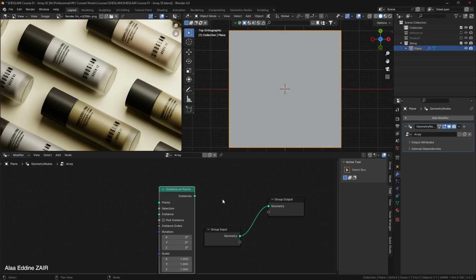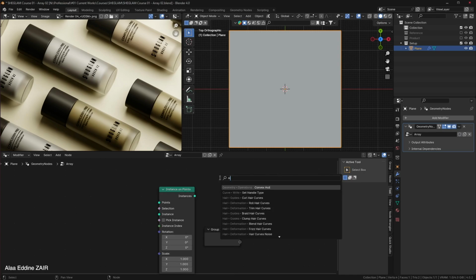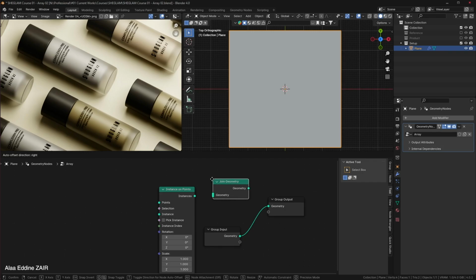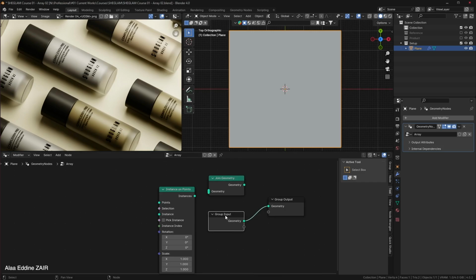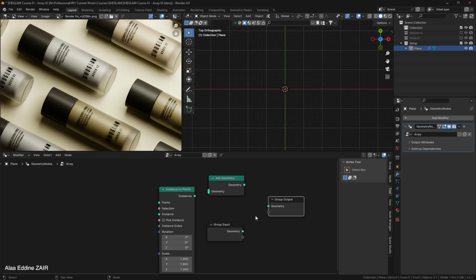Then I'm going to create a join geometry node. Shift A, join geometry. And this node, if you recall, is created by default, and it's actually what's displaying the plane right now. If I disconnect it from the output, the plane disappears.